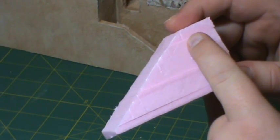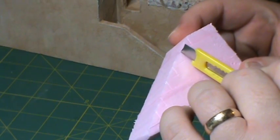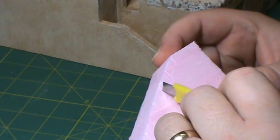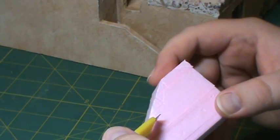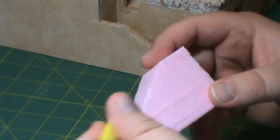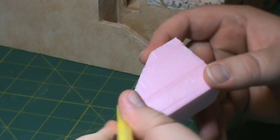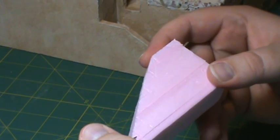Now, these are not going to be close to scale. If you did them at scale they would look kind of weird - they'd be really, really small. If you're doing this for wargaming, you have to take some license. If you're doing it for accuracy, these are too big. So just, whatever looks good to you - just know that what I'm doing is not to scale, not even close. But I'm not worried about it. I'm just going to carve these out, leaving the big landing area at the top.